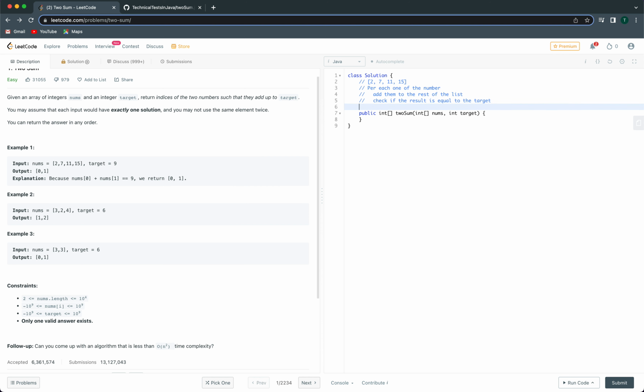Now this has two loops. The first loop is, for example, we get 2, and then for 2 we loop through the rest: we add 7, we add 11, we add 15.